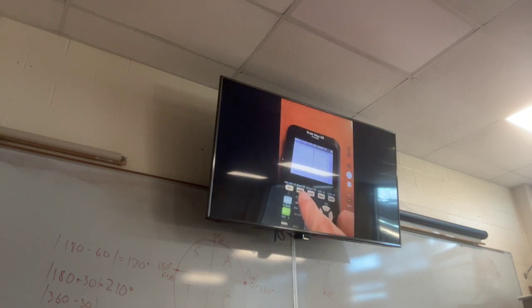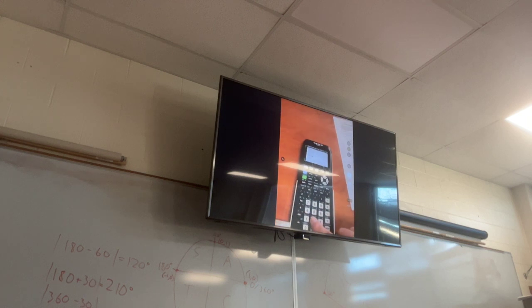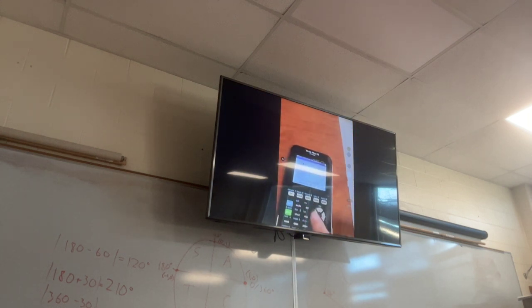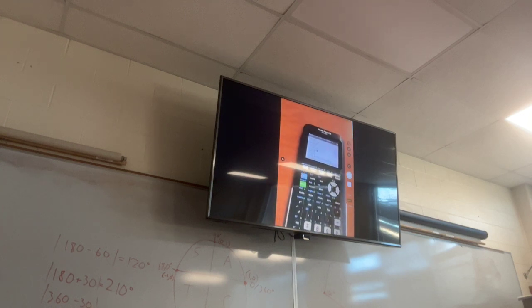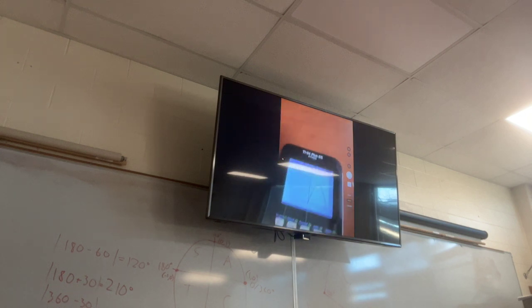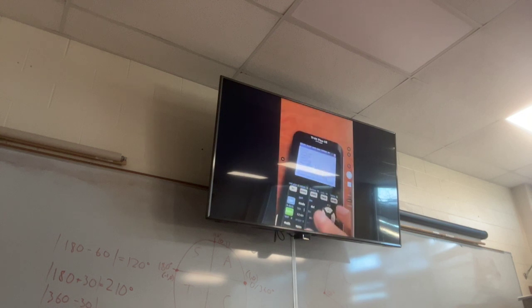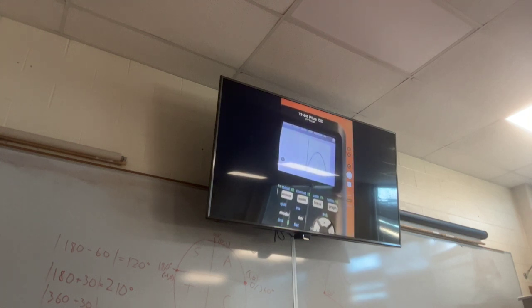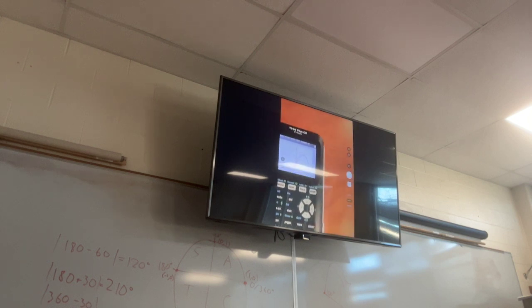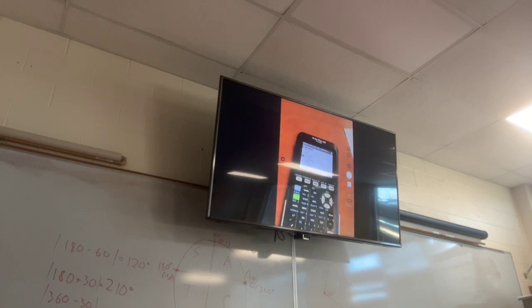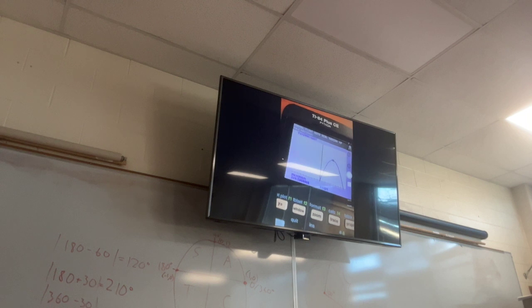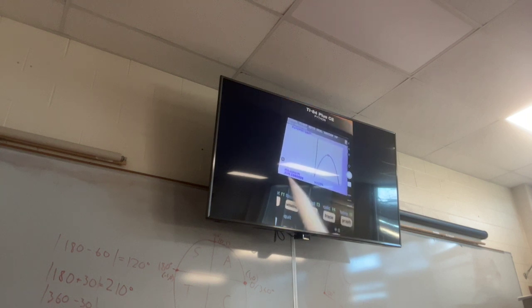Somewhere up here, so I've got to make my y bigger. Window, y. Let's make my y max like 200. Oh my gosh, it's still not big enough. Okay, so go to window to 500. Which one, my x or my y? Y represents height. This is going to be when we hit my max height.